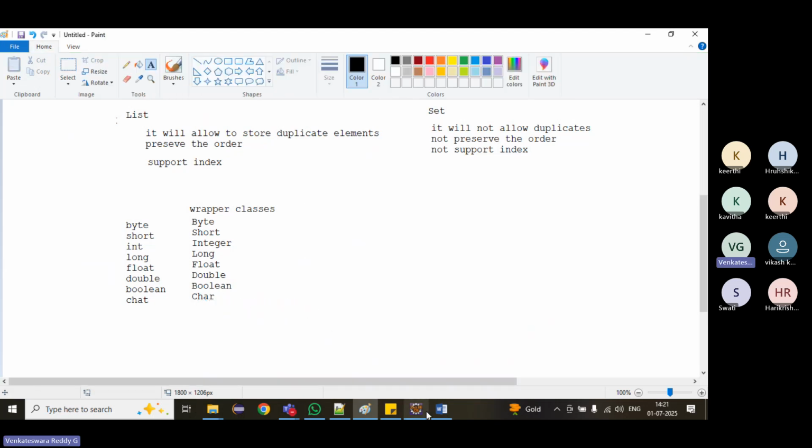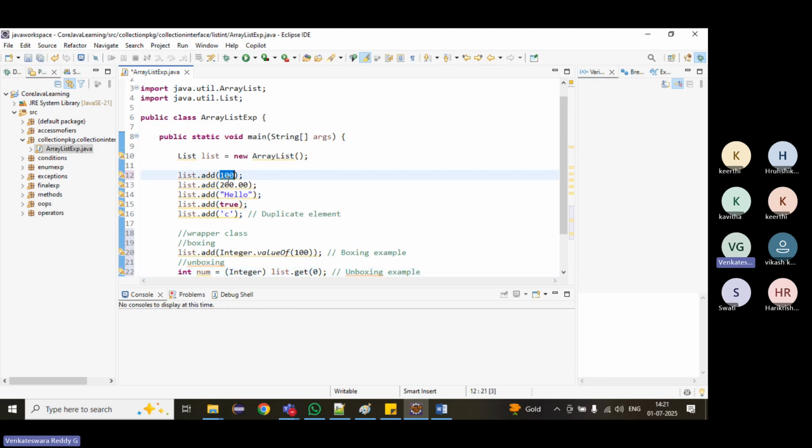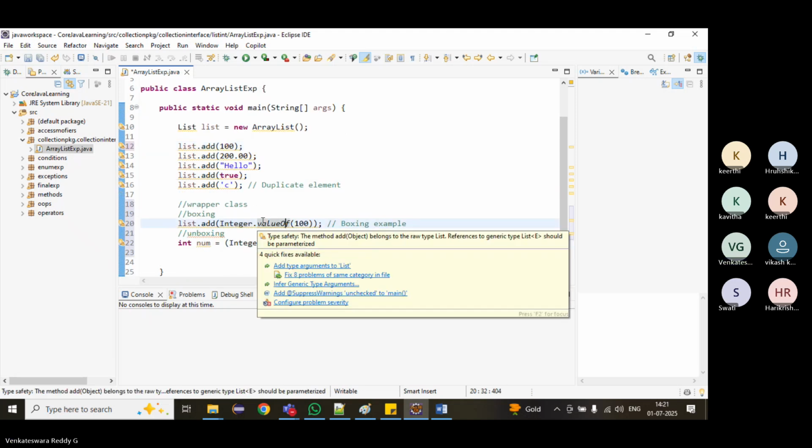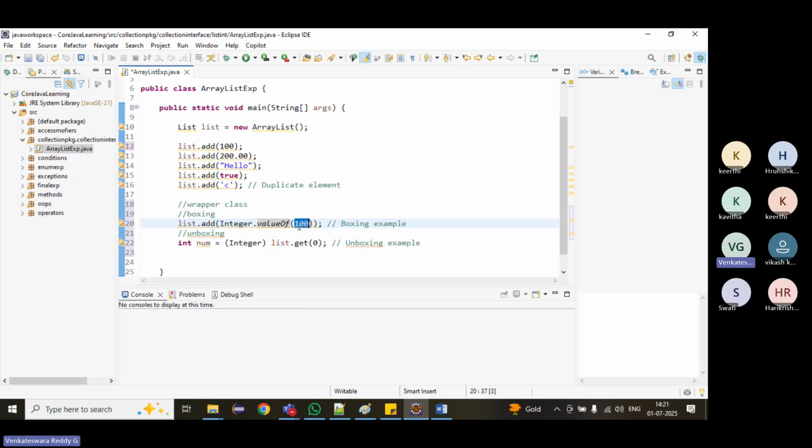Now what will happen whenever we add a primitive type? It will automatically convert to a wrapper class. We need not convert it ourselves. Here it is converting primitive to wrapper class.